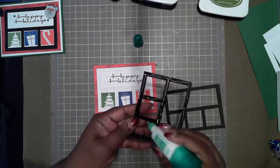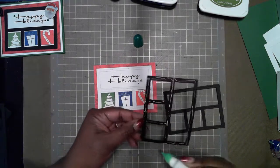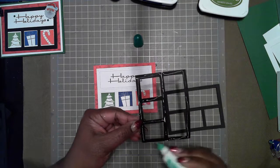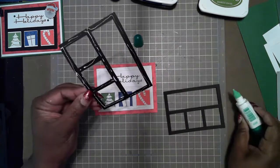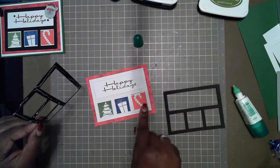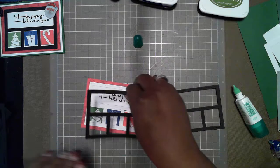This is just a matter of making sure you line it up. And that's why I'm using the adhesive, because... Oh, what's the question? Why don't you stamp it prior to cutting? Stamp what prior to cutting? Those little things. Because I have to get them on these little teeny things. And it was too hard to line it up, figure out where to stamp it.